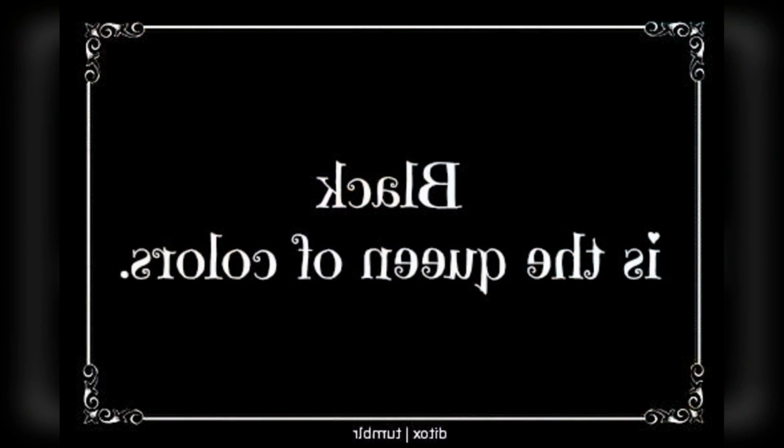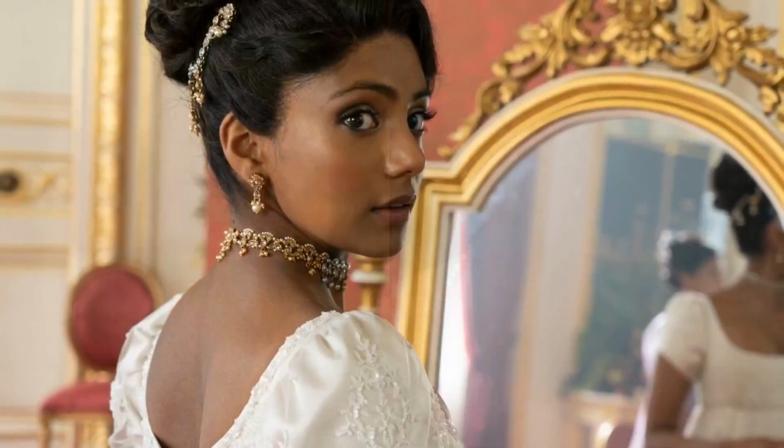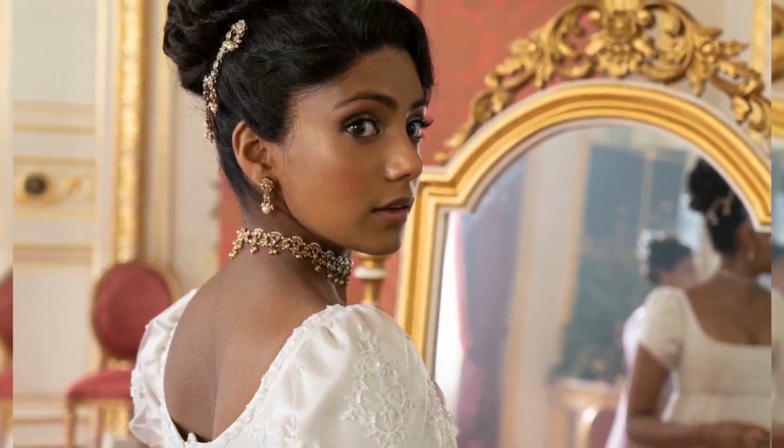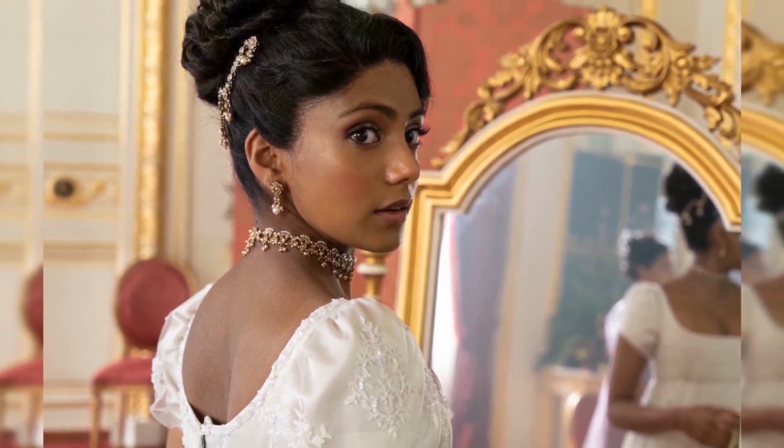Aside from offering a slimmer look, black is often the safest choice you can make, and Kajol's obsession with the color is proof of that. To take her collaboration with Manish Malhotra to the next level, he styled Kajol in a black pantsuit, which was embellished with bling stones. The color not only modernized her figure, but also added an elegant shine to the look.